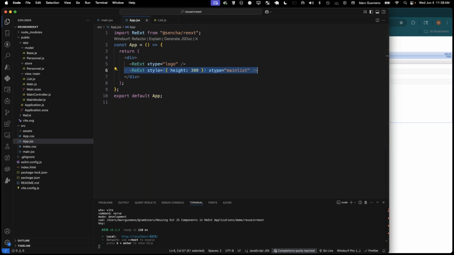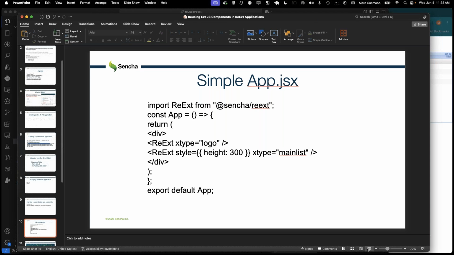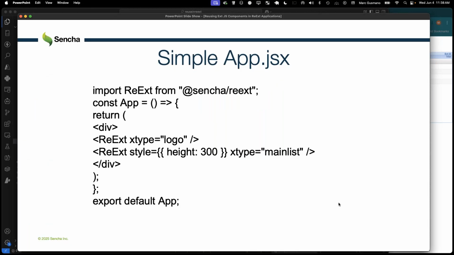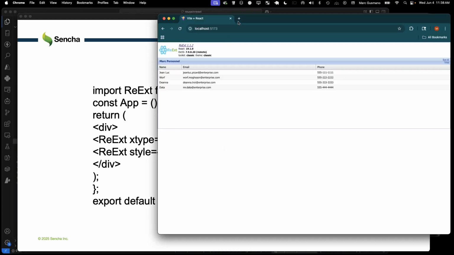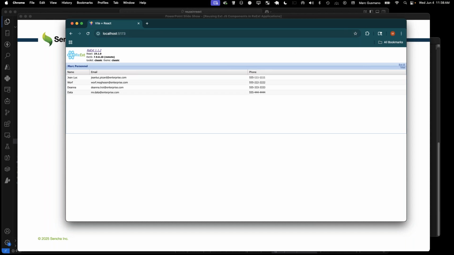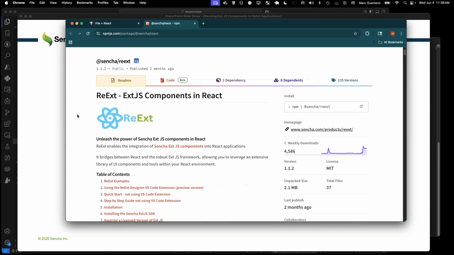So that's what I wanted to show you. That's what I want you to encourage. I want to encourage you to try. We have examples. We have documentation that talks about this. If you go back to the NPM package page, which this logo component, by the way, gives you an easy way to get back to. Just click on that link right there. It'll bring you right back to the package page.